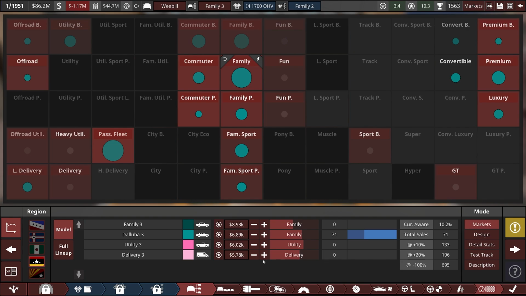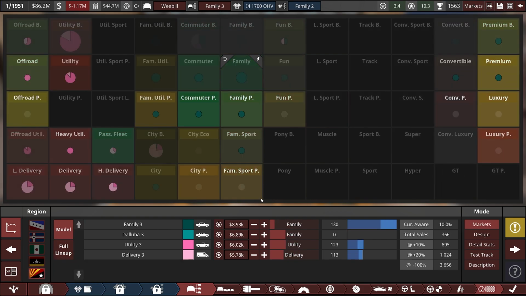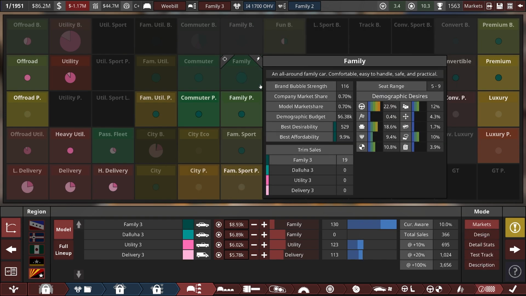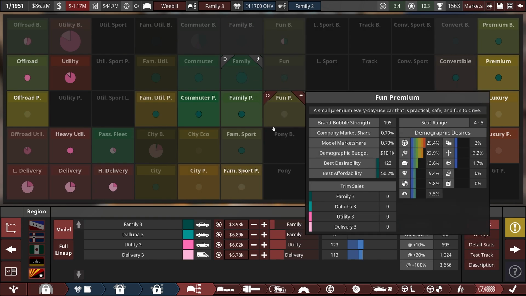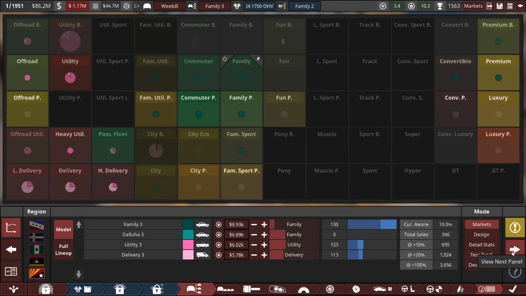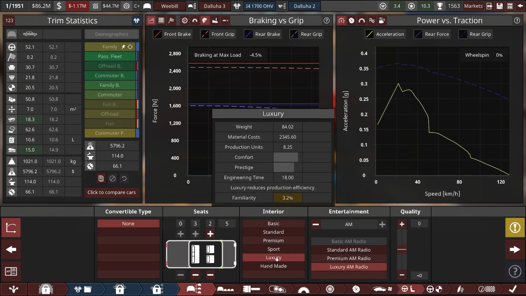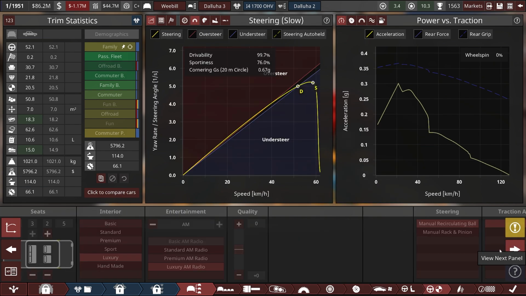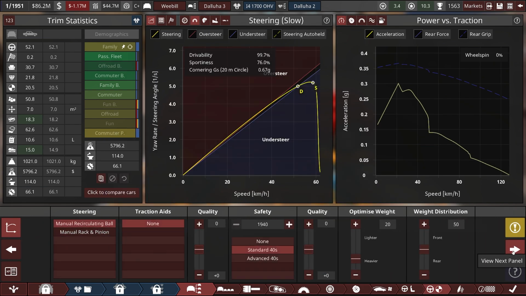So this is the Delune market for the unupgraded version of this one. And let's just check out the Ahana market for the family. That's looking solid. Yeah, it's a little expensive, but it's decent. Family premium, okay. Now, let's upgrade the others. Yeah, this one was already sitting at luxury and luxury there. This is solid, that is all good.